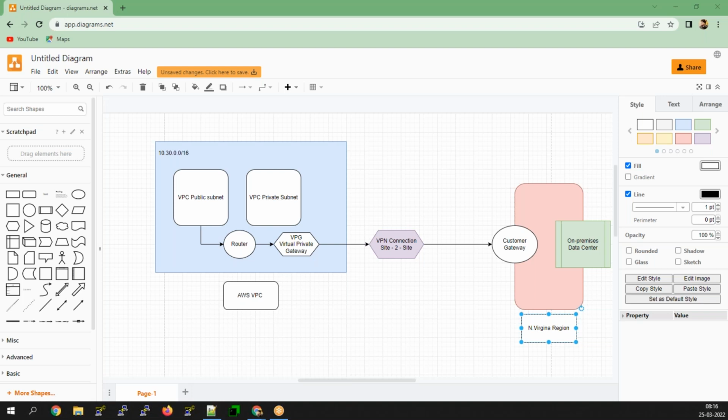Any other questions you have? So now you are completely enabling the respective traffic from the AWS VPC to the on-premises. As of now, you don't have the on-premises data center, so you are assuming your North Virginia region as a customer data center.